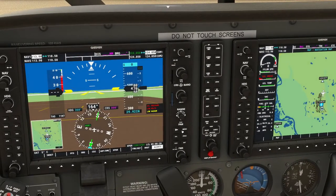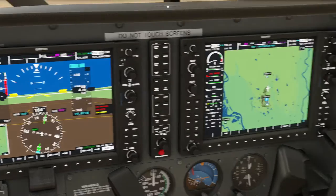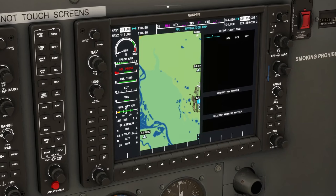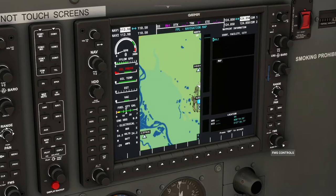We actually want to go and program a flight plan. You can do that via the FPL button. If you click it on the primary screen it's quite small, but if you click it on the secondary screen it's a lot bigger and easier to see. To begin programming a flight plan, press the knob for the FMS and a flashing cursor appears inside the flight plan box. The inside dial of the knob selects each character, and the outside knob moves your position as you're entering characters. We want to go to KRDD — Kilo, Romeo, Delta, Delta.